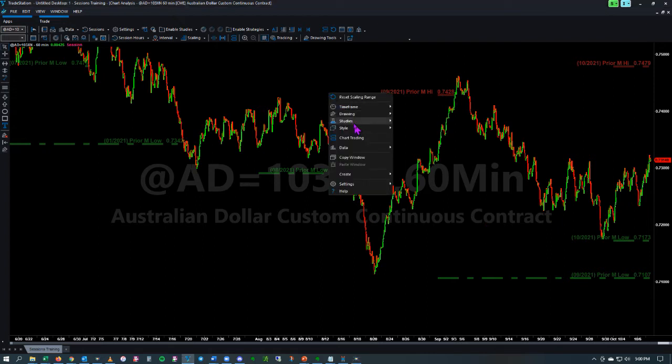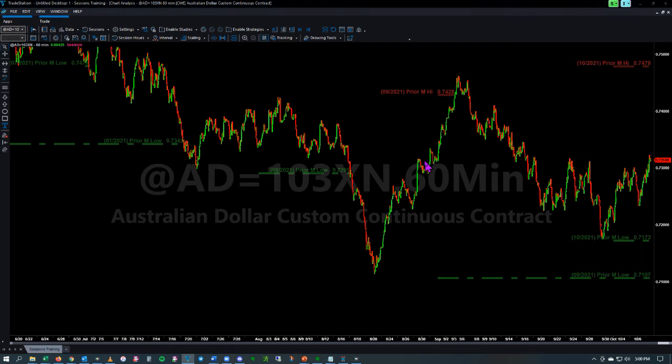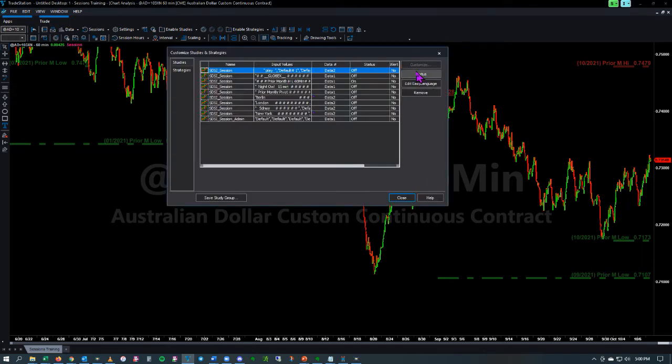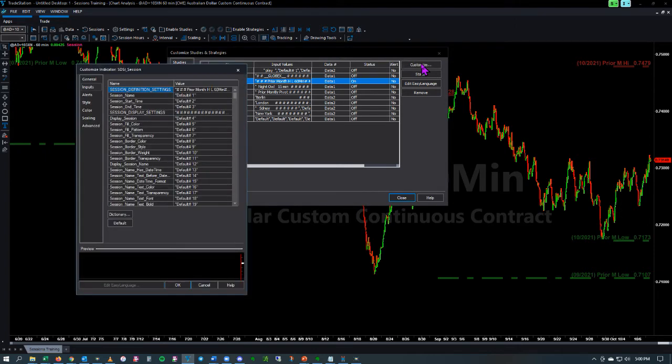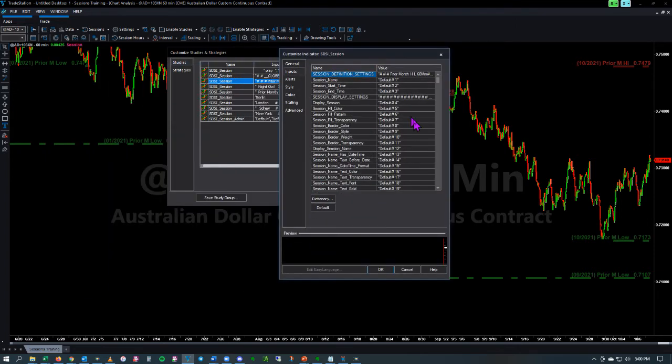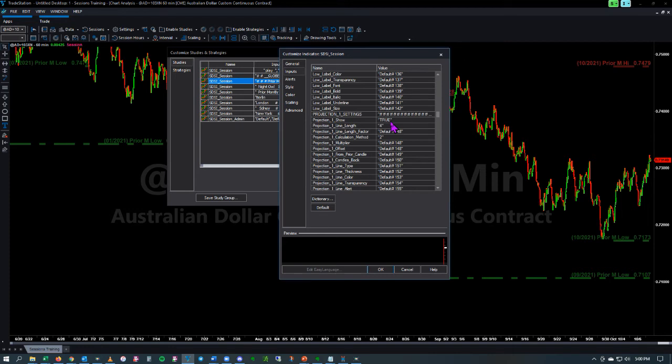So let me show you how I did that. Okay, and let me go to this one right here. Okay, I've got everything at default settings until I get down here to the projection part. So the first thing you have to do is actually show the projection.